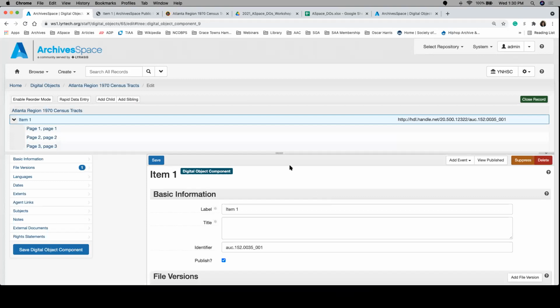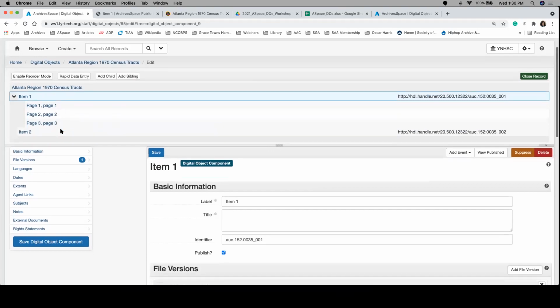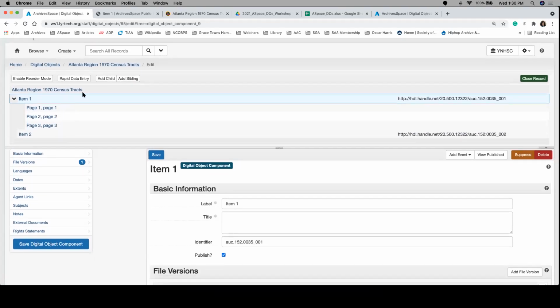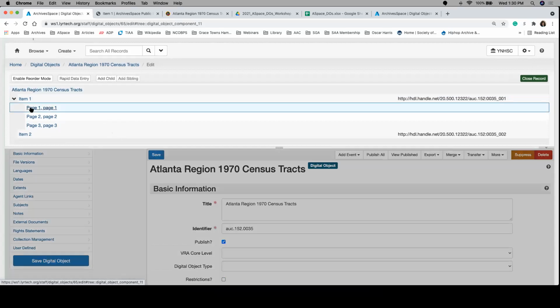So when you choose rapid data entry, you'll see that it added all of those to this child here. So they became component records for item 1. So whichever record you have highlighted when choosing rapid data entry is where it will add the records as children of that record. So if we were on the parent record and you wanted to add all the pages there, you could choose rapid data entry and it would do so there. And that way you can add multiple at the same time without having to click save or +1 and that kind of thing.